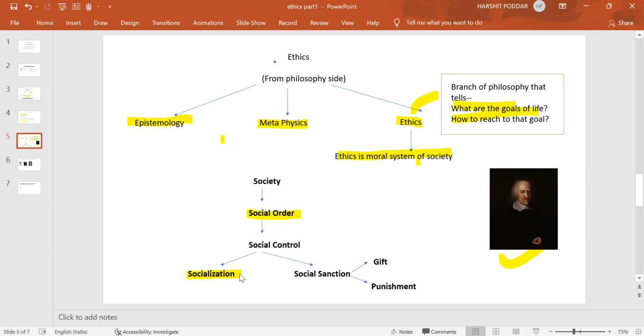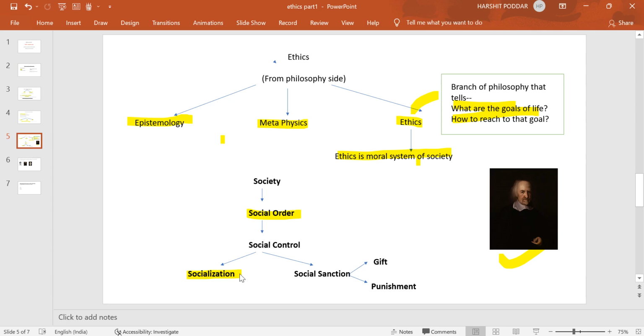And in this process of socialization, the society puts a lot of sanctions on its people. जैसे कि मान लीजिए कि सोसाइटी किसी बच्चे को असोशल से सोशल बनाना चाह रही है। इस बीच में वो बहुत सारे प्रेशर्स डालेगी उस बच्चे पे, बहुत सारी वैल्यूज को बताएंगे कि दिस शुड बी फॉलोड, दिस शुड नॉट बी फॉलोड.